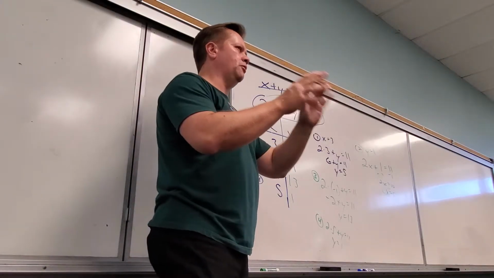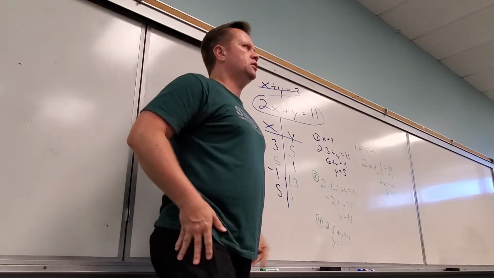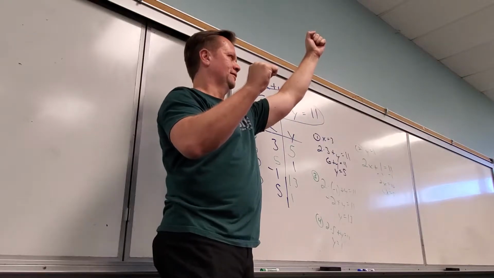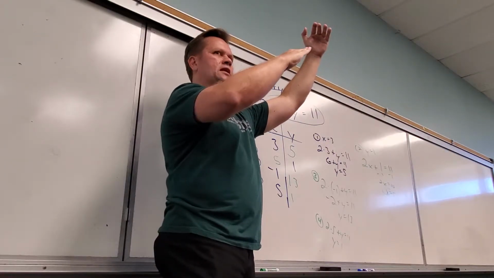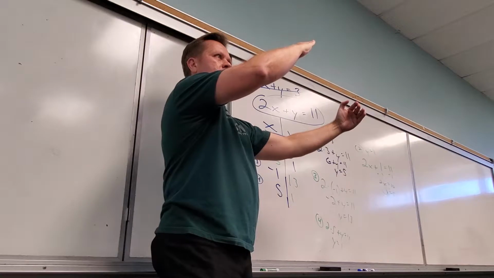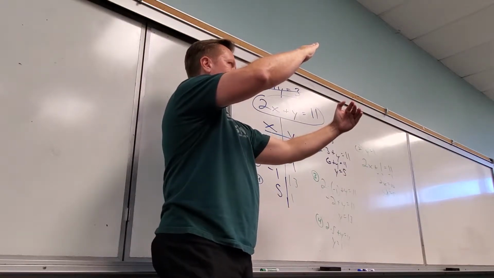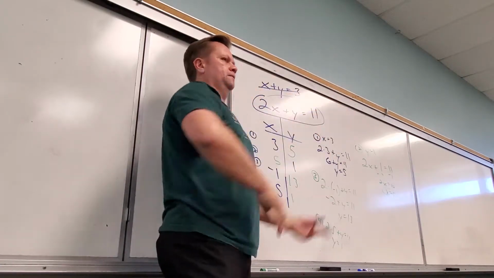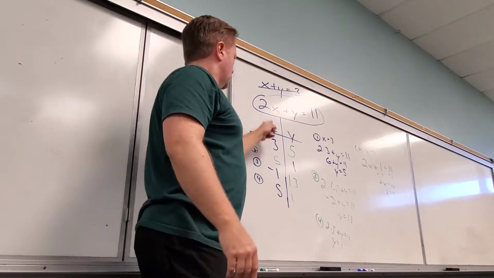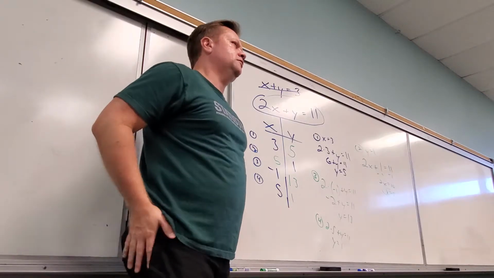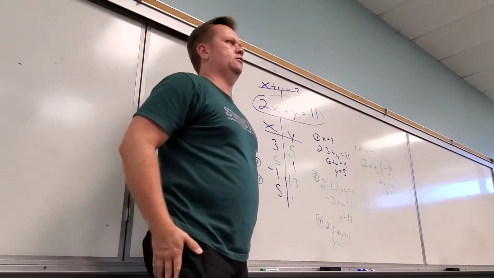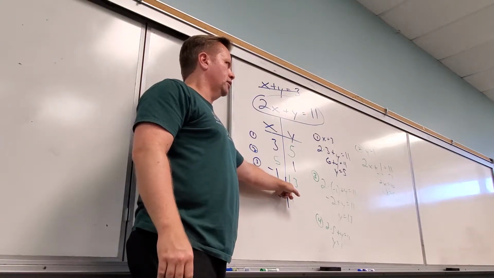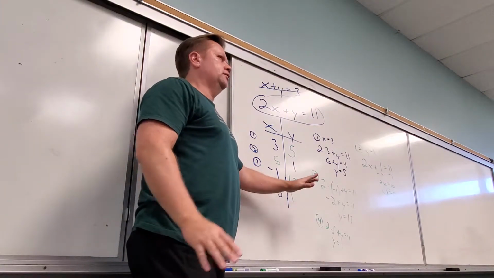Technically, how many points do I need to graph a line? 2. Just 2. How many should you use? 3. Why? Because in case you made a mistake somewhere, if the third one is way over here, you realize you made a mistake, because my line can't do that. It's not curvy. It can't come around. But how many points do I have? 4. Which point, if I didn't have to use it, would I not use? -1, 13. Yeah, because that would make my scale a little bit freaky.